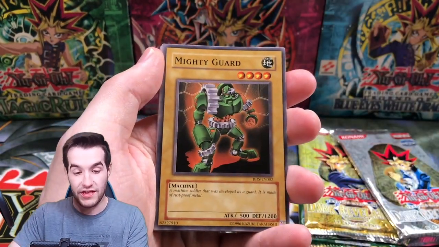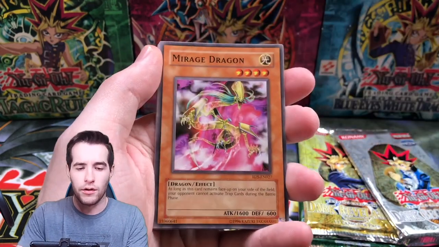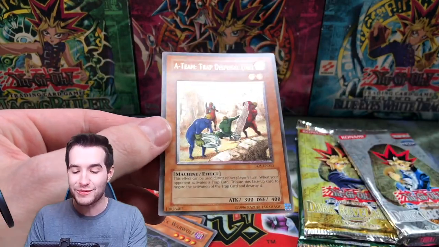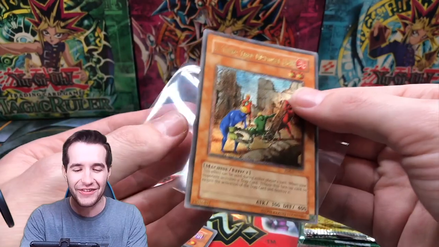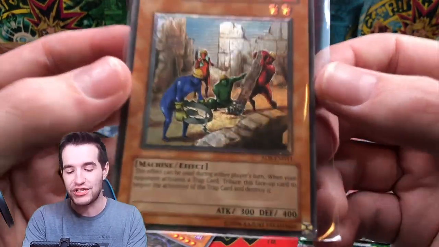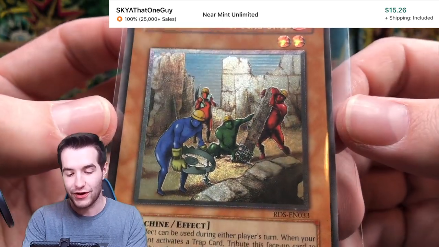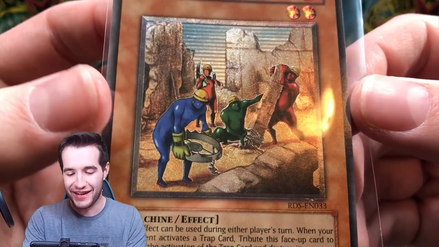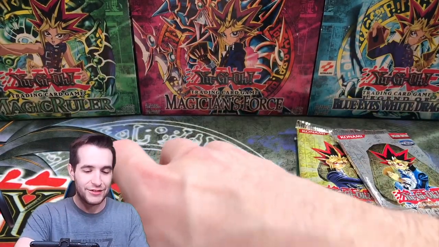Spell Purification. Mighty God. Mirage Dragon. Harpy Hunting Ground. Ooh! Ultimate Rare 18 Trap Disposal Unit. I feel like I always get this one. I don't ever get the decoy trap, but we get this one. This guy's pretty cheap, but definitely a really nice looking card. I mean, just those goober smacks over there. Just moving stuff around. It's like, is that like Soitsu and all them? It's pretty funny. Yeah. So that's a nice pull.